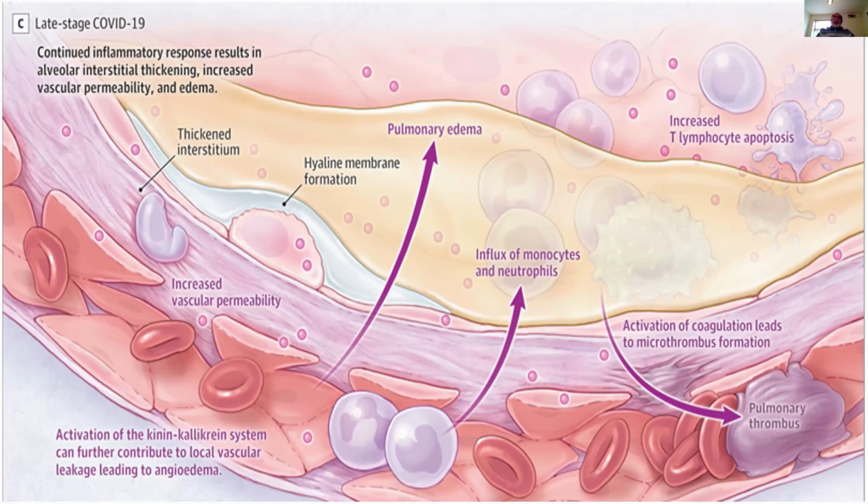This actually activates the clotting system, as you can see here, the kinin-kallikrein system, which causes vascular permeability, as well as activation of the coagulation system, which causes DIC and microthrombi. So people who overcome the condition have a healthy immune system. The CD8 cells destroy the virus-infected cells, and the antibodies are neutralizing. They overcome it.